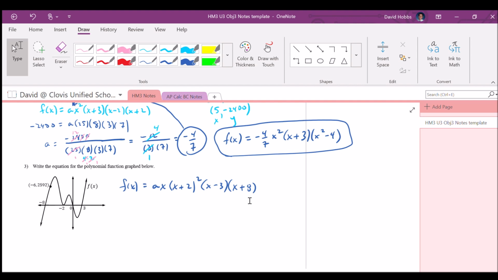There's at most one less change of direction than the degree of the function. So what do I mean by change of direction? You've got the high point, that's 1. The relative minimum here at negative 2, that's 2. Kind of a high point there between negative 2 and 0, that's 3. And then between 0 and 3, there's a 4th one.